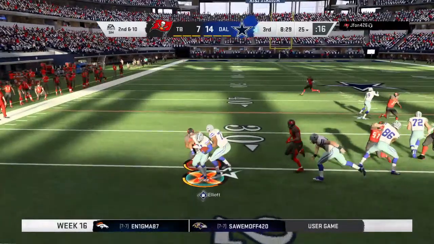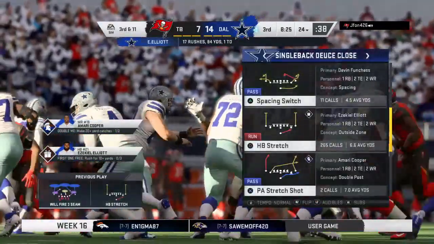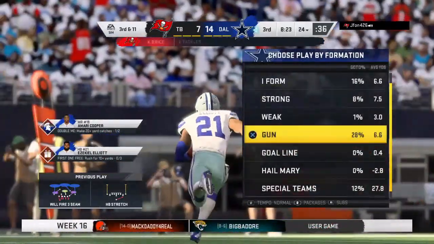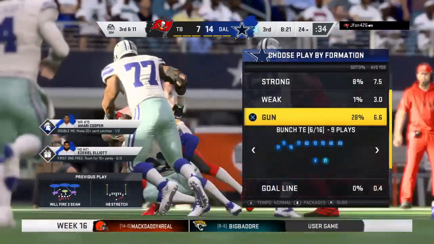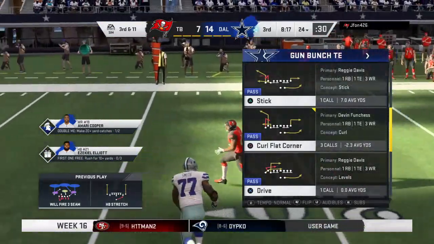They go back to Elliott. He's been busy. And he will lose yardage and be backed up to the 24. Officially, it will go as a 1-yard loss, and that's going to lead to a third down. 3rd down and 11.